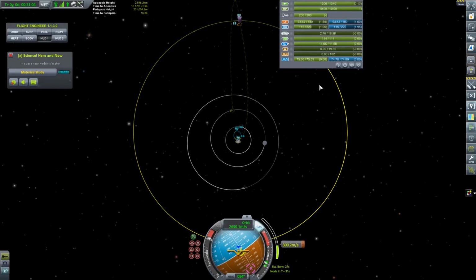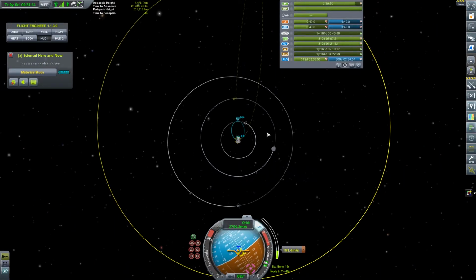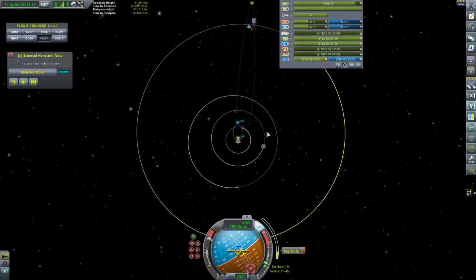It's just the first time we're trying to land on a body that's not Kerbin. So it's a little tricky. It's a little trial and error, if you will.